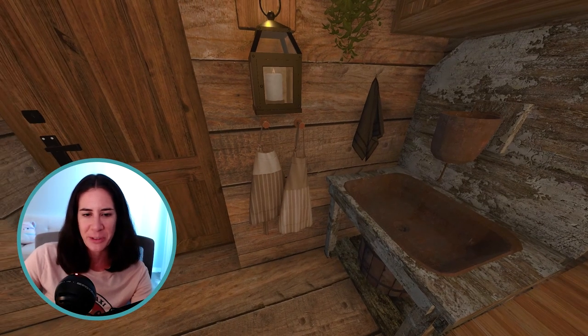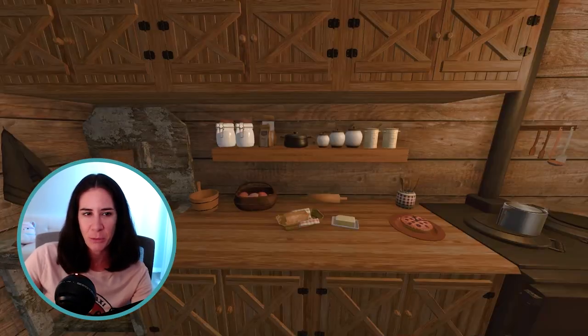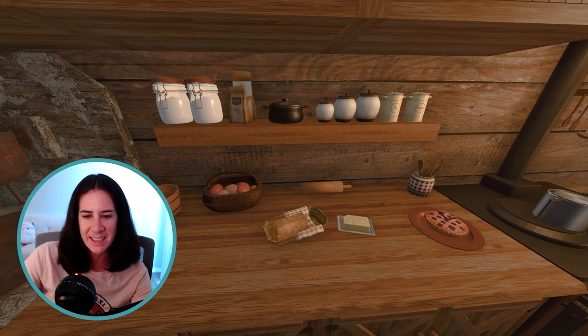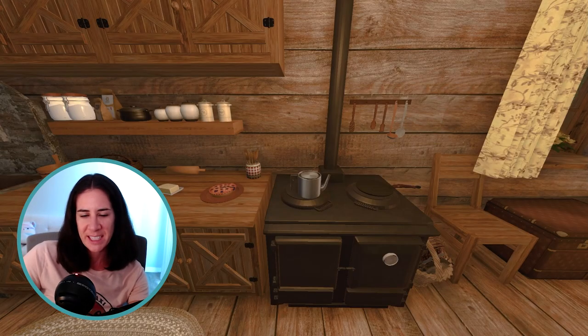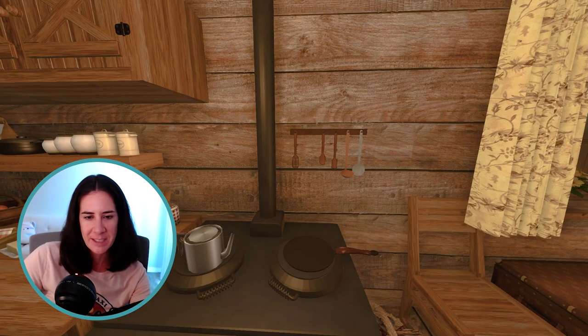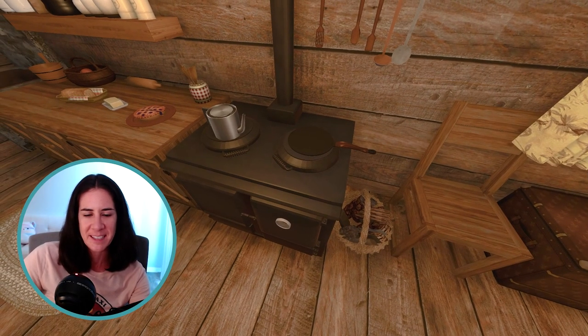We have Mary and Laura's little aprons here, some herbs hanging, a little towel, and quite a bit of cabinet space I put up in here. On another little shelf we have lots of little canisters with our flours, sugars, tea, and stuff. On the countertop itself I have some fresh made bread and butter, a little berry pie, some eggs, and a nice stove over here for cooking and baking. The stovepipe here is kind of a fire hazard against the curtains, but we'll just ignore that. I also have some little utensils hanging up there and a little basket of wood to help with the fire inside the oven.